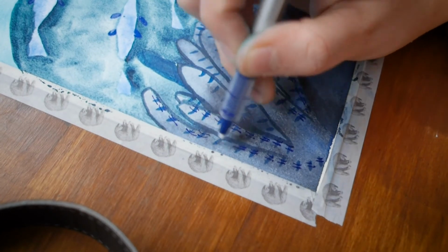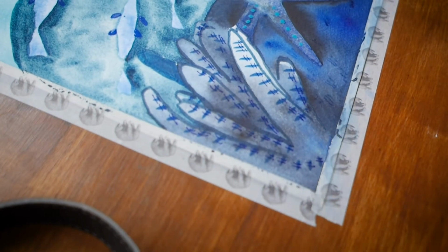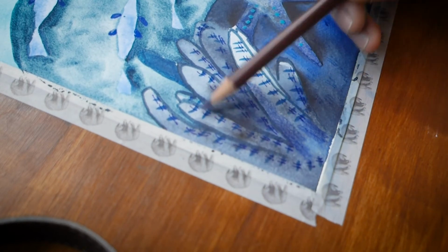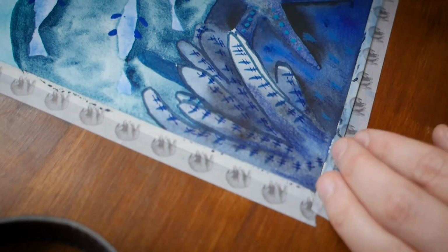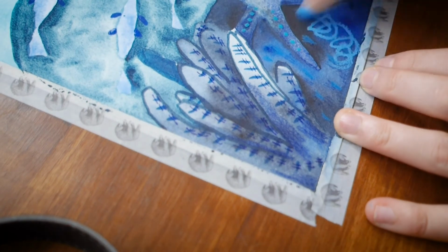Now it is time for the fun stuff, which is making marks. I'm grabbing all of these different supplies that I've laid out in front of me and working my way into this piece. This is some plants in the water, and I'm using this Tombow brush and some pencils. I'm just creating shadows and shapes and textures, layer over layer over layer, and I really like this part. I like to just build texture over texture over texture.